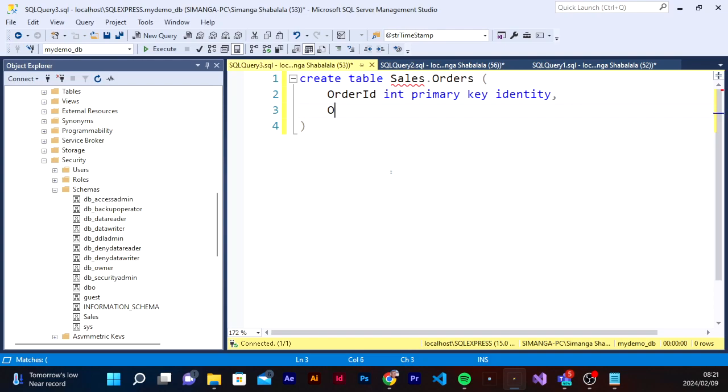And then we'll have the order date, which is a date type, and it's not null. And then we can have maybe the customer ID, which is an integer, and we can maybe have an amount, which is going to be decimal.